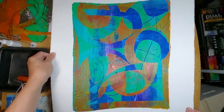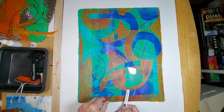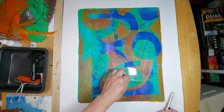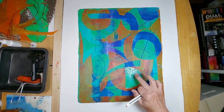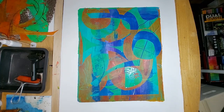No, check this out. I knew I forgot something. This piece of acetate here. I hope this doesn't tear the paper. Oh yeah, it did. I have to fix that with glue. But overall, I'm pleased with the result. The registration is not bad.